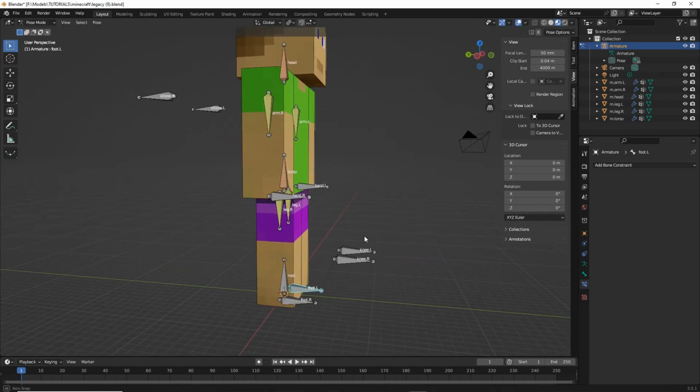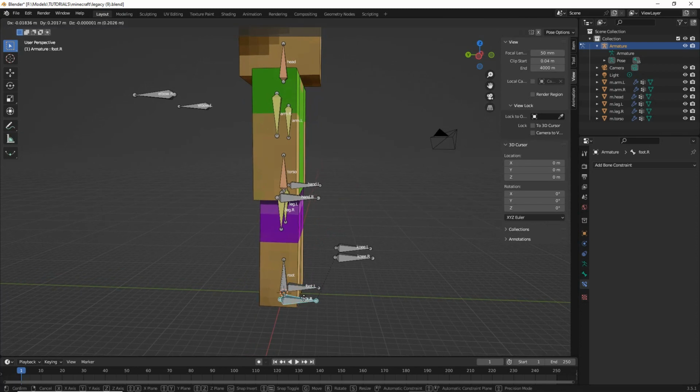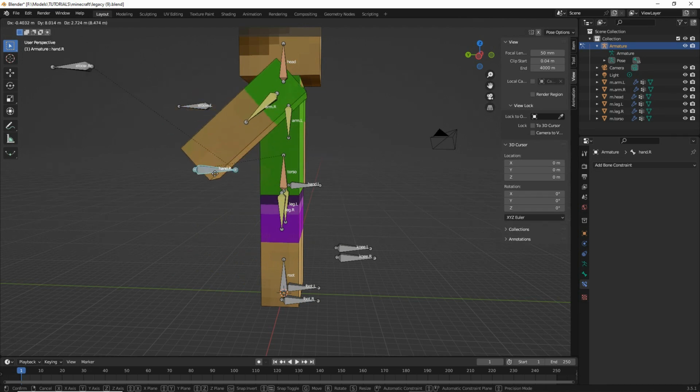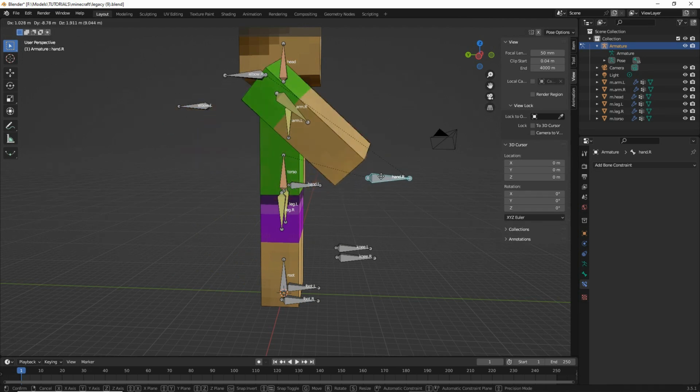And if we want to control the rotation or the rotational point of the foot or the hands, because the elbow and the knee control the point at which the arm will start or the leg will start to rotate around the axis.